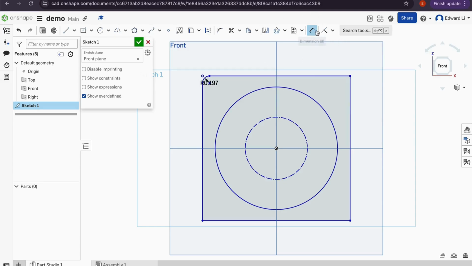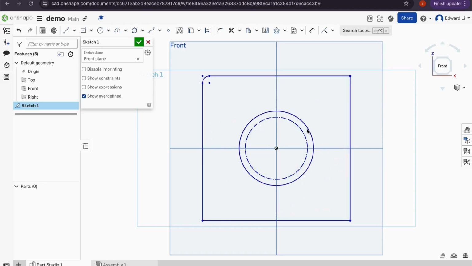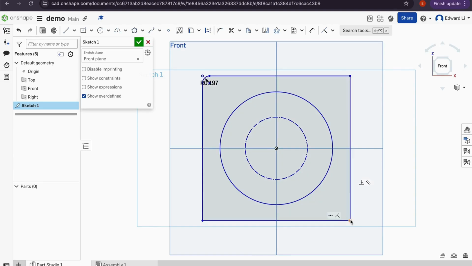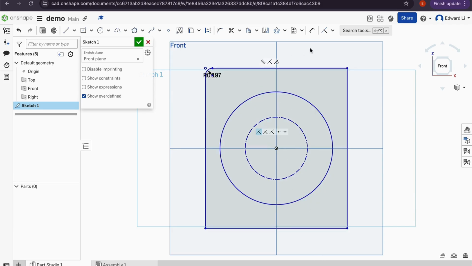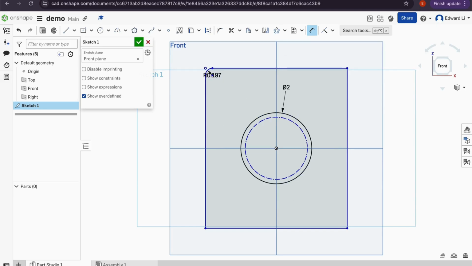So you can see that all my stuff is not very secure because I can just change its size whenever I want. But we don't want that to be true. So what we do is we use constraints. Let's say I want to make it so that this circle is 2 inches. I have to constrain it to be 2 inches using the dimension constraint. Basically anything to do with length can be dimensioned, and you can set its length. If I want the distance between the origin and this edge, I can set that to 2 inches as well. And that's what dimension is.